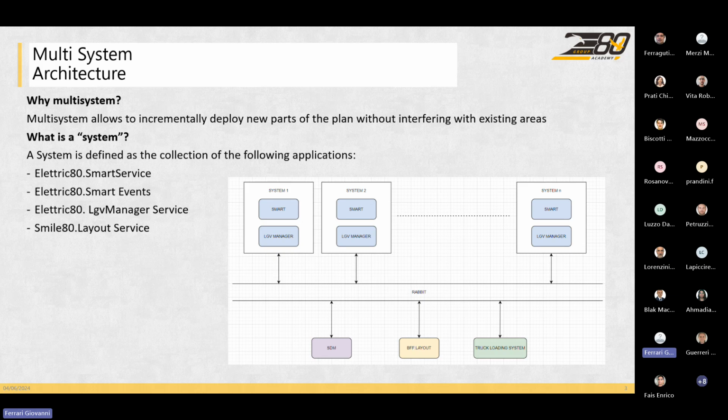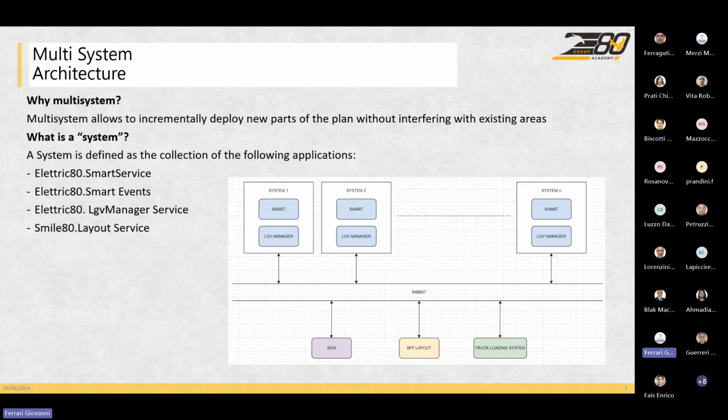So let's suppose we have a warehouse that we already delivered to the customer with an already existing fleet, and, as is going to happen in our first use cases like Red Bull, we have to deploy a new part of the plant.